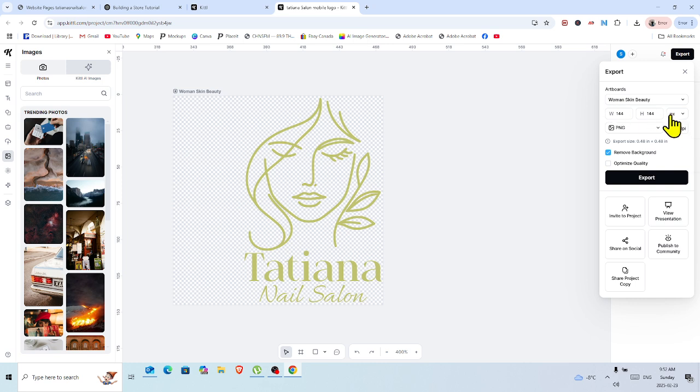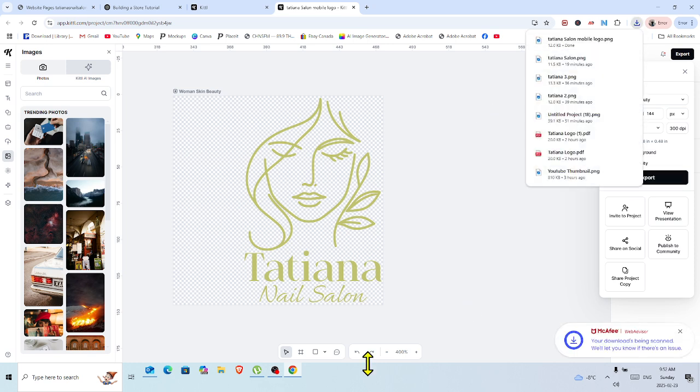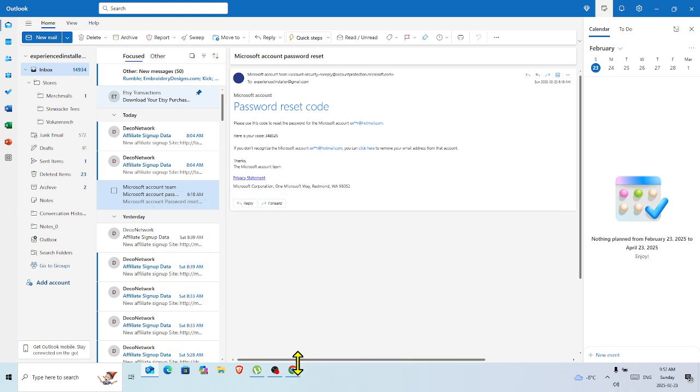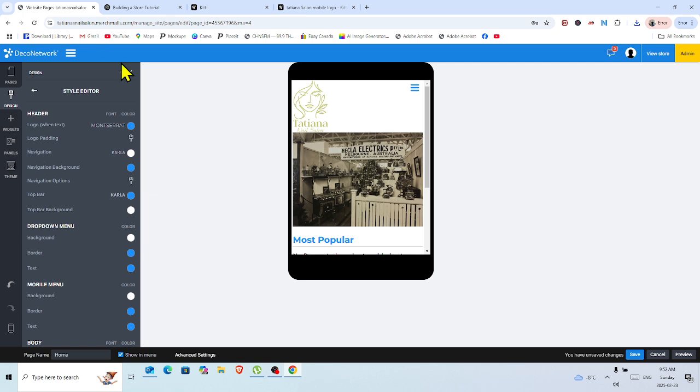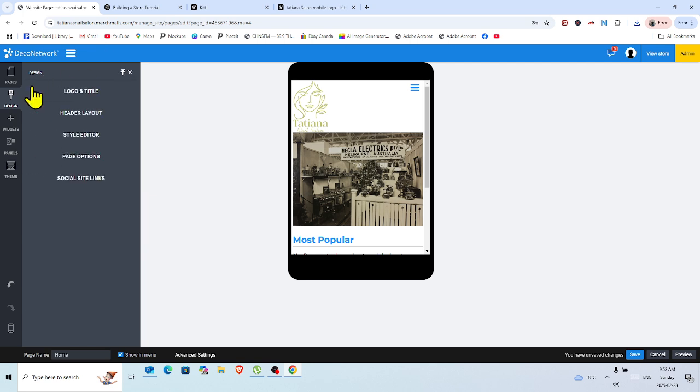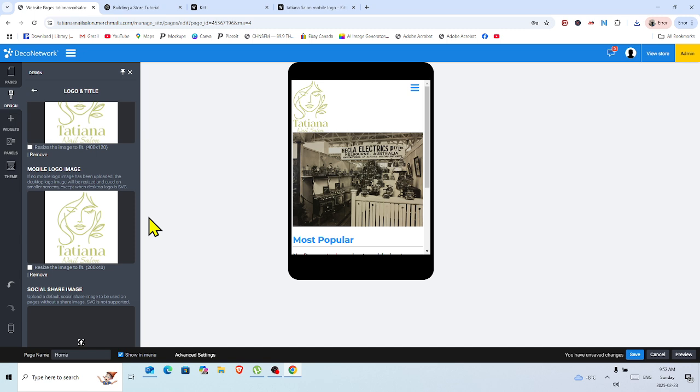Make sure this says 300. Now we've got 144 by 144. Make sure there's no background, but I always put remove background, and export it. Hopefully I'm not going too fast. All right, let's go back over to our website and let's go to logo again.